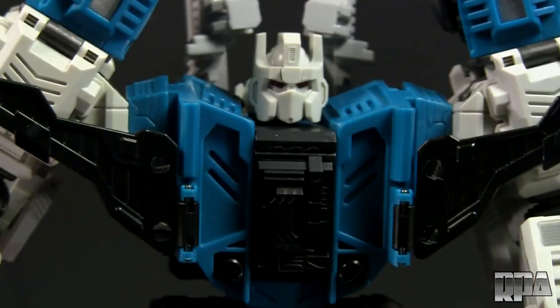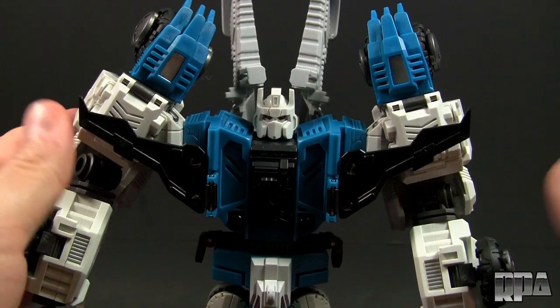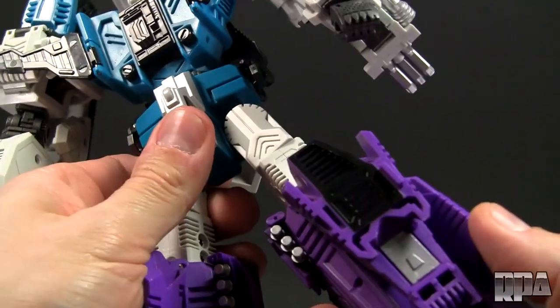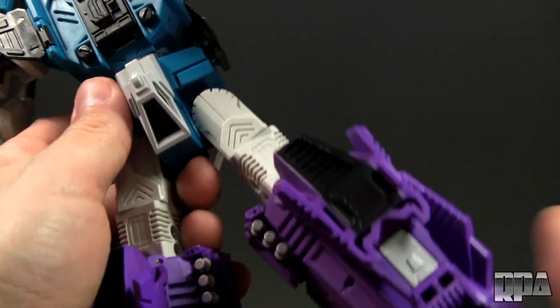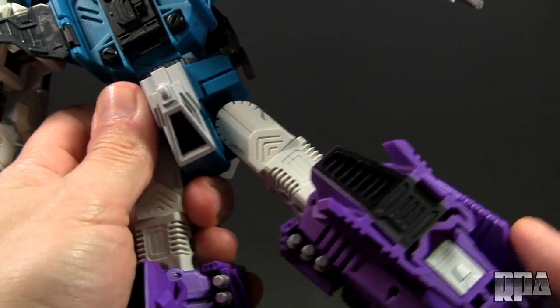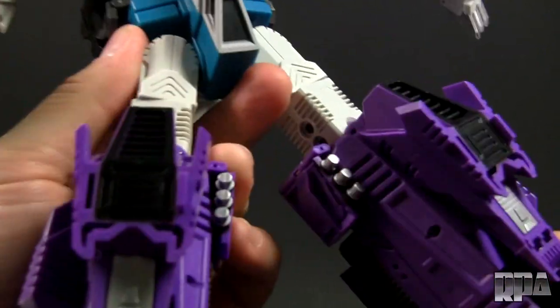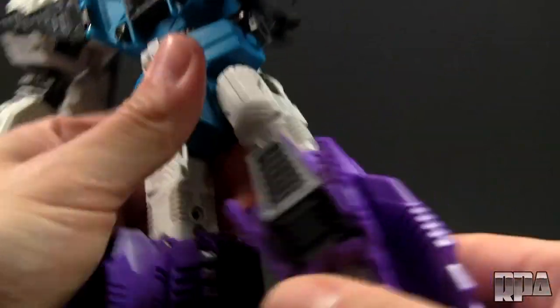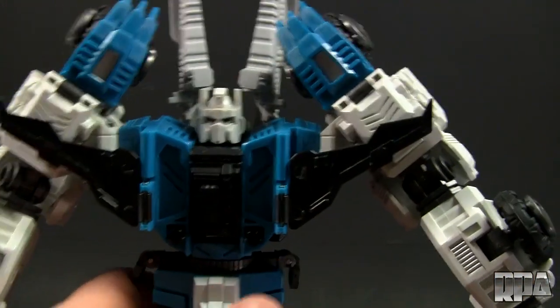One of the things that I saw as an improvement were some of the ratchet parts of the figure. So if I'm not mistaken, I think there were really soft ratchets on the MMC Hexatron on the leg here, and these, you can hear, are very tough. We also have the knees here. We might as well go over articulation since I'm pretty much halfway done through that. But I just wanted to show you the parts that are a little bit better.